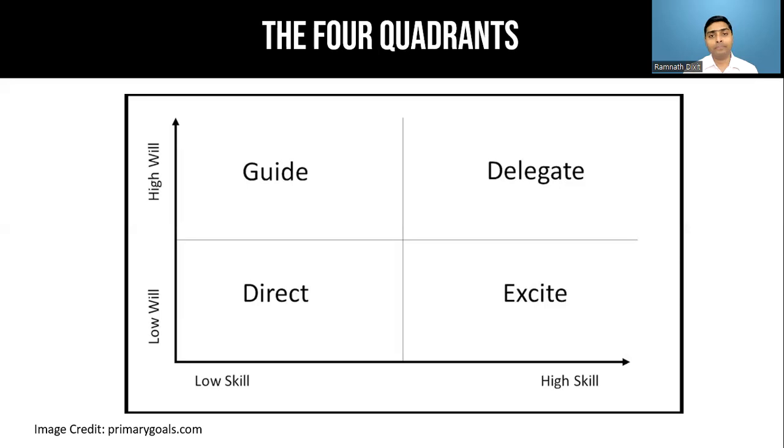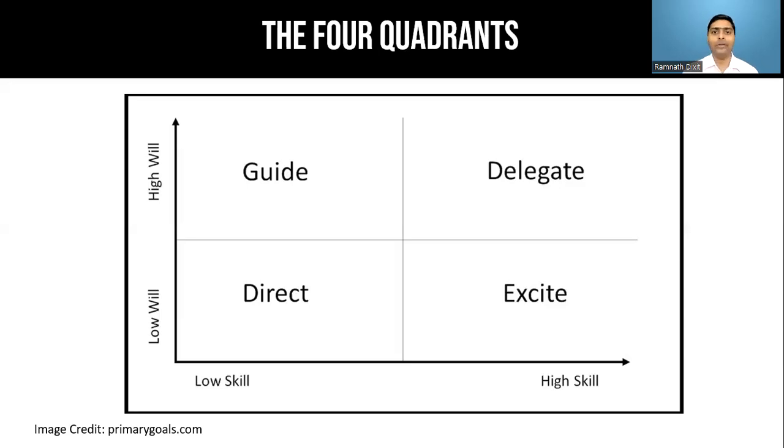Next, on the left-hand side top, you see low skill, but high will. Now, what is low skill and high will? Here are typical people who want to perform. They really want to make a difference. They want to contribute, but unfortunately, they do not have the skill set to do that. Imagine any person joining fresh in your team who has worked beforehand. He or she wants to prove their mettle in the new organization, but may not be aware of the way of doing things in this particular organization. So the skill sets required for your organization are not quite there.